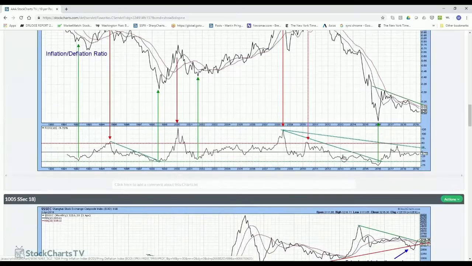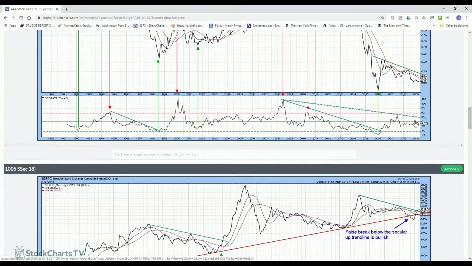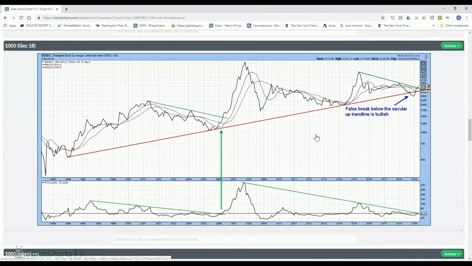Okay. Thank you. So I was talking about this very long-term trend line in the rate of change. And I just want to show you a couple of other examples of long-term trend lines that you can draw on the rate of change, on the 18-month rate of change. This is because a couple of them are really interesting positions right now. This is the Shanghai Composite. And it's a monthly chart.